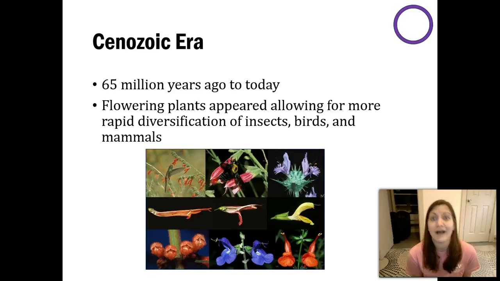And because of these flowering plants, we're seeing more diversification, particularly of insects and birds, and even to a degree, mammals. So this huge co-evolution event, all because of flowering plants, which we had talked about before, but still a fairly recent change in our structure of organisms, at least as compared to our first organisms 500 million years ago.